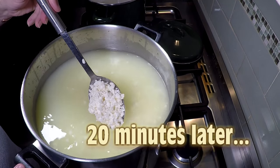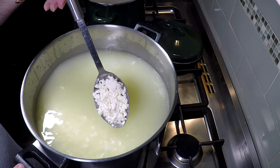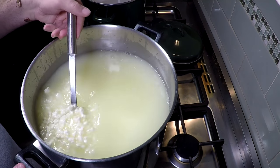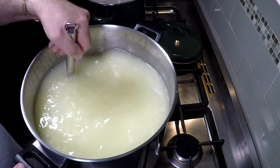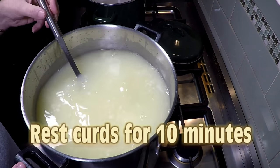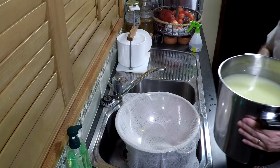After the full 30 minutes — so 20 minutes after the first 10 minutes — you can see that the curds are about the size of baked beans each cube, so you know you've got down to the right size. We're going to let that rest now for 10 minutes, let it settle on the bottom of the pot, and then we're going to drain it off.